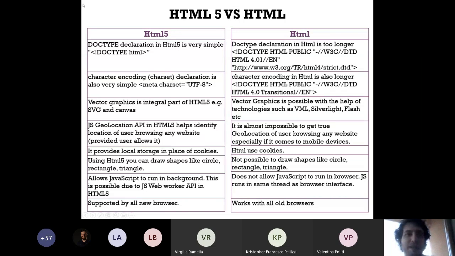Another interesting aspect in HTML5 is that we have added native support for some JavaScript functions that have been much more used in the last years. For example, geolocalization and local storage instead of the cookies that we had seen before and that presented security and privacy problems under many levels.